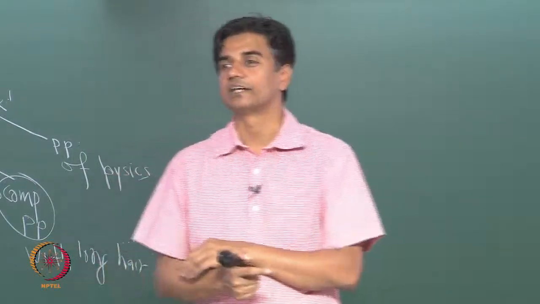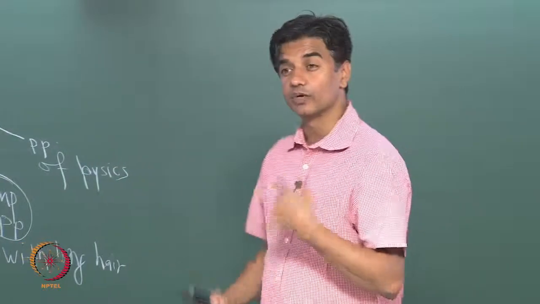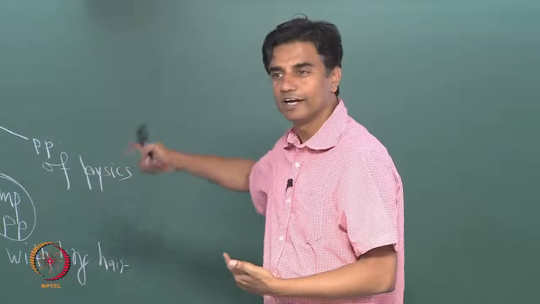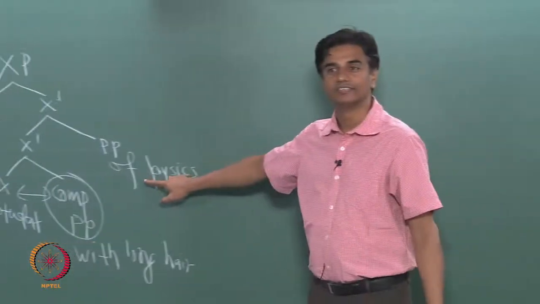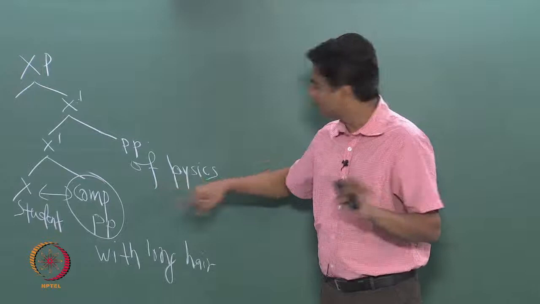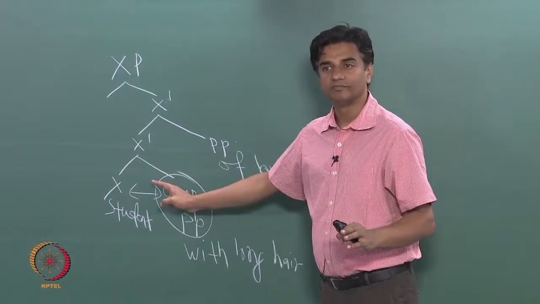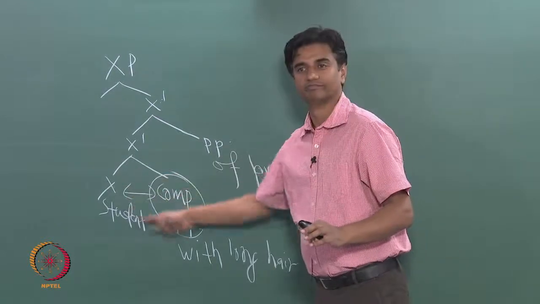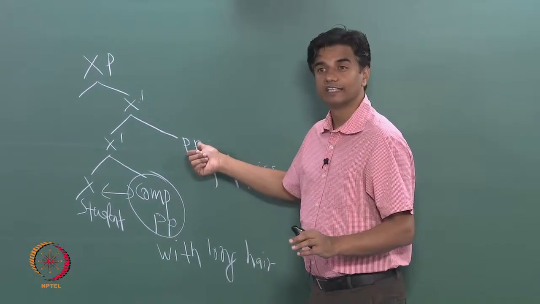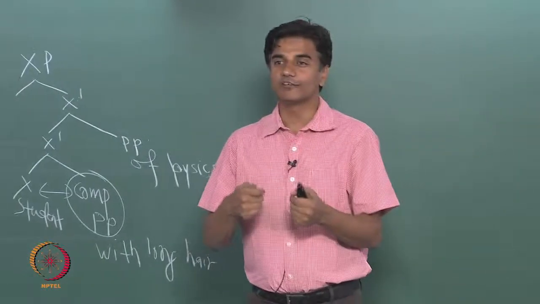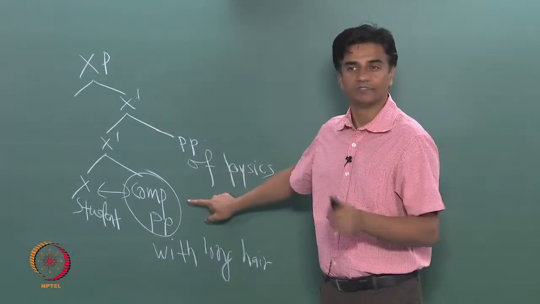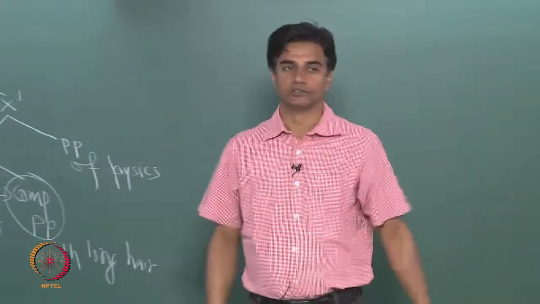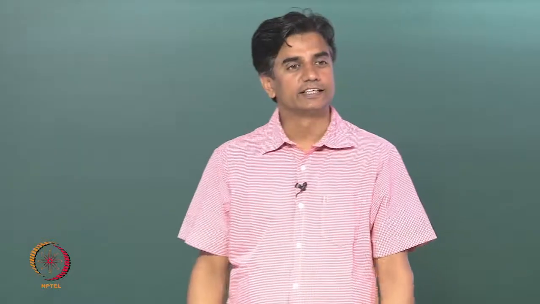Then the question is, how do they get represented in this structure when we have just one slot for complement? There, you can guess that we have to do something that may look ad hoc. By ad hoc, I mean it's going to be a modification on this, right? But they have to be here. And there has to be a difference between the adjunct and some modification for a complement. This much you can see, but let's hold on to that before I show you that. Very significant. Anything else? No?